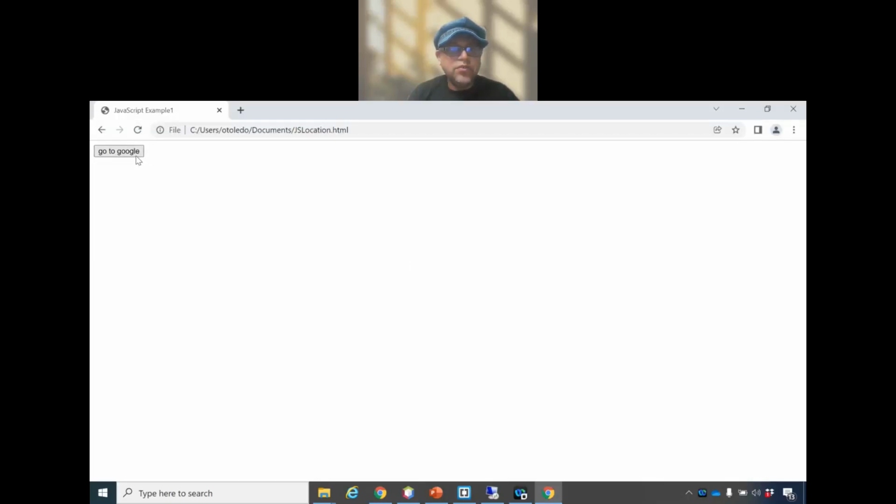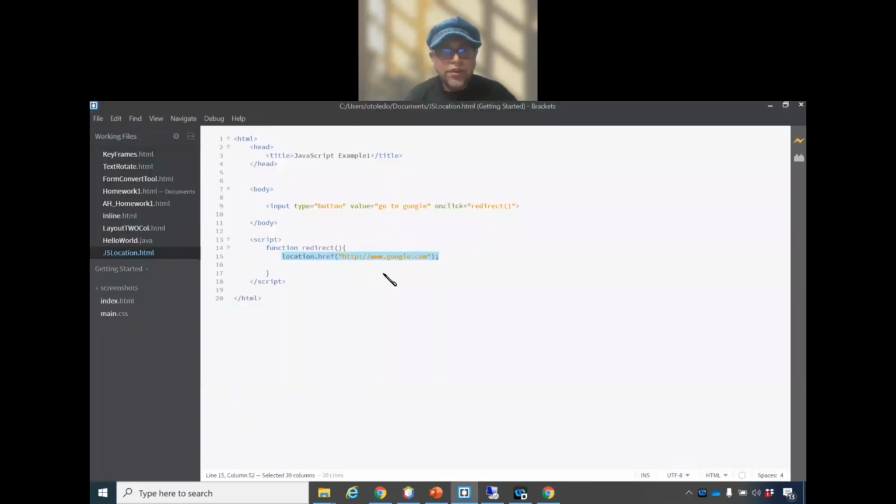Let's do it. Go to... something is wrong here. So location.href, let me validate. Save. Okay, so what happened here? Syntax error.